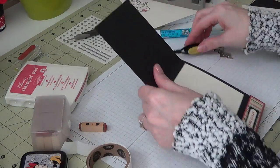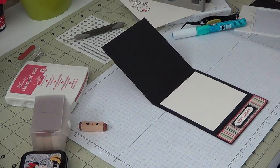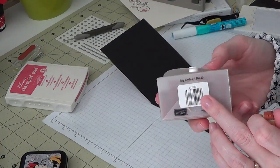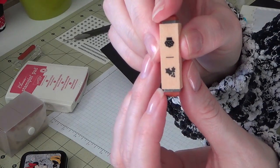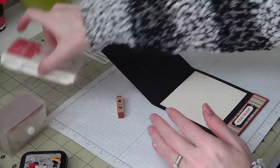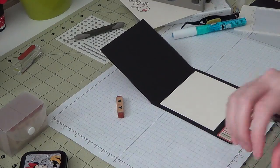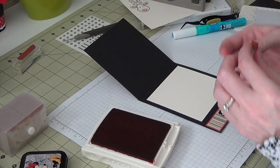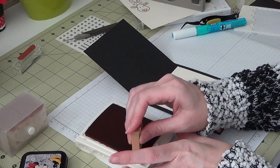Now we're going to go ahead and open this up and do our little stamping on the inside. So I'm using the Itty Bitties. This is the retired set that I've been using. And I'm going to use the holly leaves and the berries. I'm going to use the primrose petals because whoops, stuck my finger in it. I don't feel that it really needs to be green or red. I want it to be different, so I'm going to go ahead and just use the pink here.